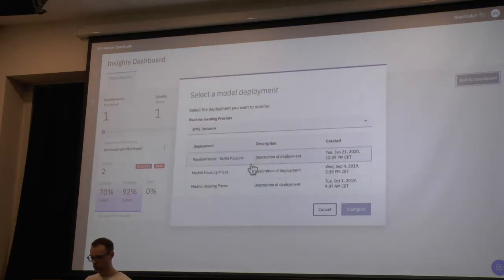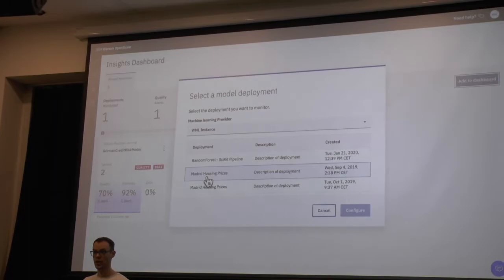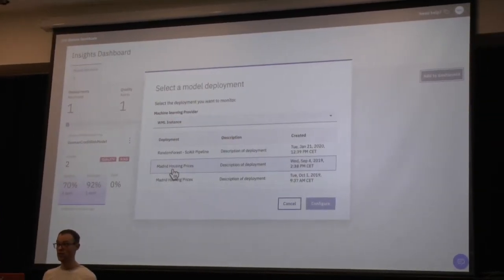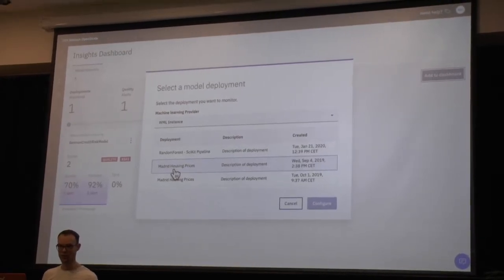There's already a sample model, but for instance, I made a model that predicts the house price for properties in Madrid. I scraped some data from Fotocasa, which is the Spanish Funda, I don't know what to say.